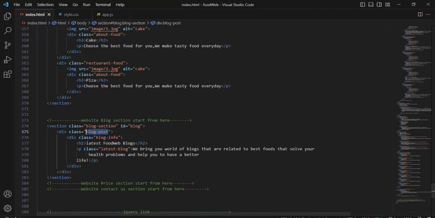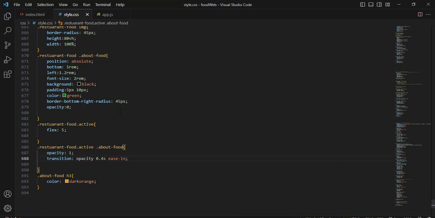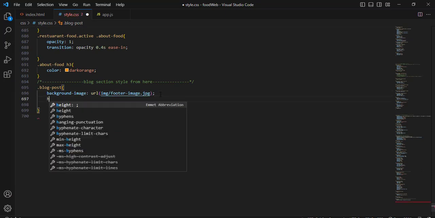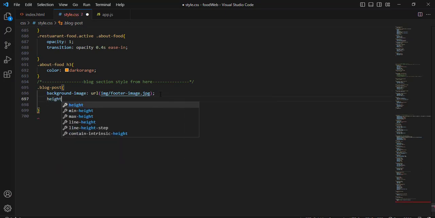Now this is the HTML part. Now let me style this right here using this class selector blog post. So now let me add some property value pair. The first property, background image. Let me add a background image right here.